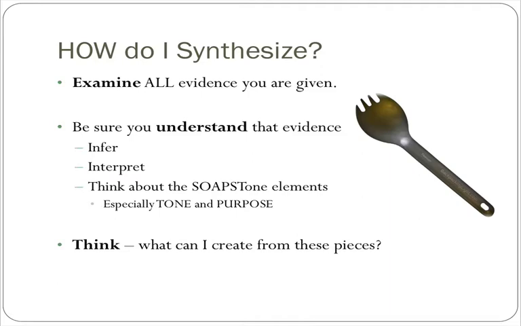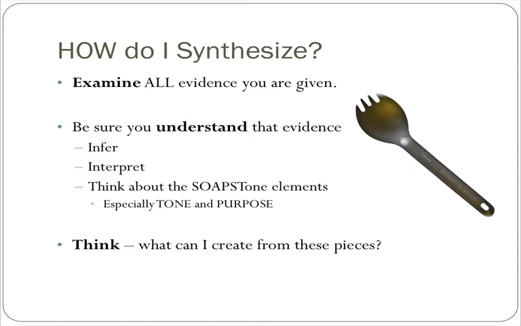So how do you synthesize? This is what we're going to take many steps to practice in class, and then I would advocate that you're going to need this in all of your classes throughout high school and college. But the steps seem to me to be these. Number one, we have to examine all the evidence that we are given. So oftentimes in school, this means the various texts that we are shown. It could be a political cartoon, and then a poem, and then a song, and then a novel, and then a newspaper article. We need to look at all the evidence.